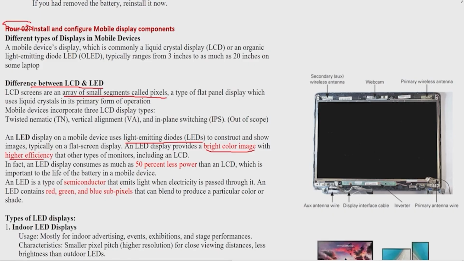50% less power is consumed with the LED. That is a huge difference between LCD and LED. LCD has liquid crystal inside which requires more power. For example, you are putting a laptop battery inside with 40 or 50 megahertz. It will be giving power only to the LCD, what you call the screen. So your battery power will be consumed fast. Maybe it will take just 1 hour to finish your battery.